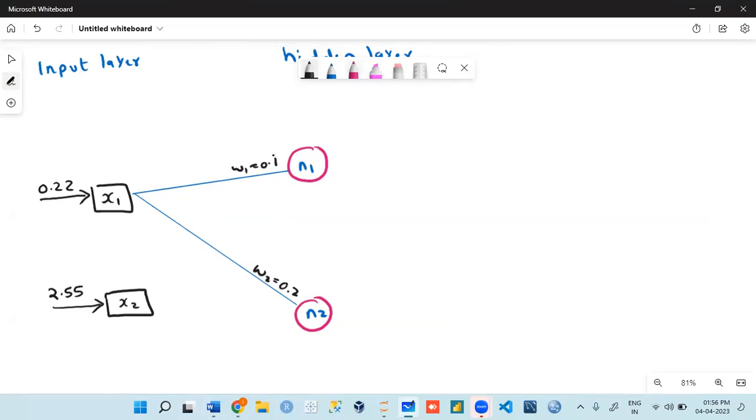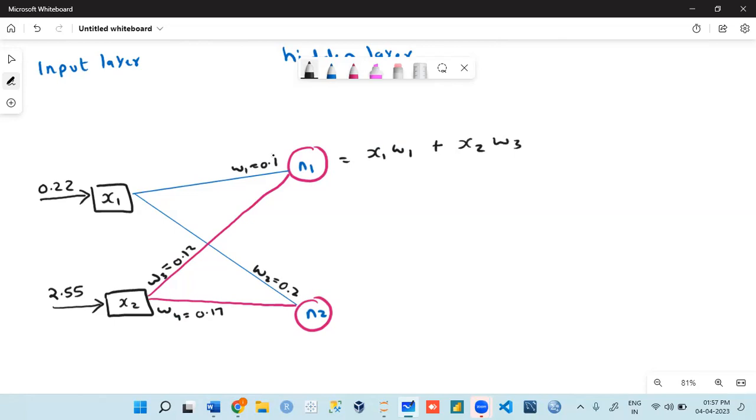Clear? Okay. Next, this will be your W3. How much are the W3 and W4 weights? 0.17. Clear? Okay. These weights we will decide every time. Just multiply x1 into W1 plus, so what are the things coming in N1? X2 into W3. Multiply this. Guys, don't use the mobile phone later.